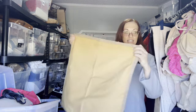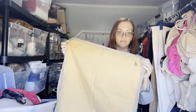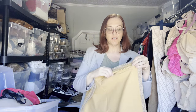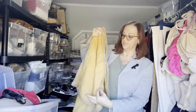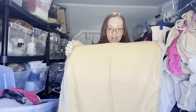All right. Next, we have two really gorgeous Pier 1 16 by 16 linen hemp blend pillowcases. And that's how you know they're Pier 1. They'll say Pier 1 inside. And then they unzip and you just insert the 16 by 16 pillows. Pier 1, Pottery Barn are very good brands to pick up if you're into hard goods. So these are screaming 70s vibes, even though they are newer. That color, I love that color, that golden 70s color.